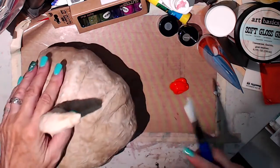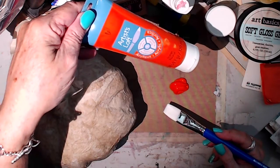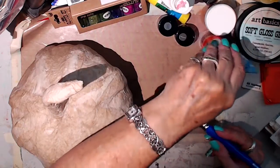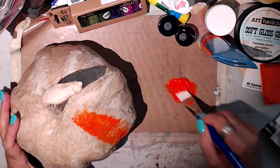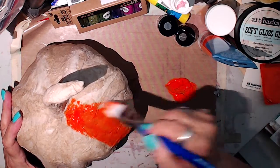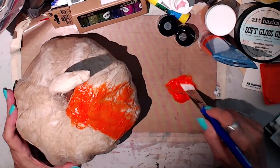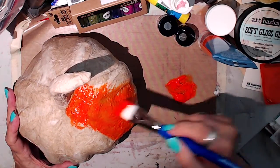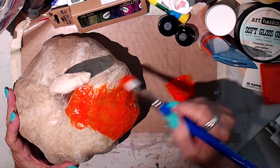Okay, so I'm just gonna put some orange paint on it. And this is just cheap paint. It's just an orange paint. I was gonna get this painted up. And that's all I'm gonna do for right now, just spend my time painting this. I'll get the pumpkin done and the stem. It's not quite as red as what the camera's showing. It is definitely a true orange here.